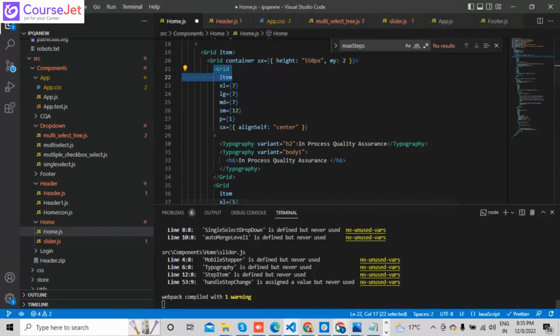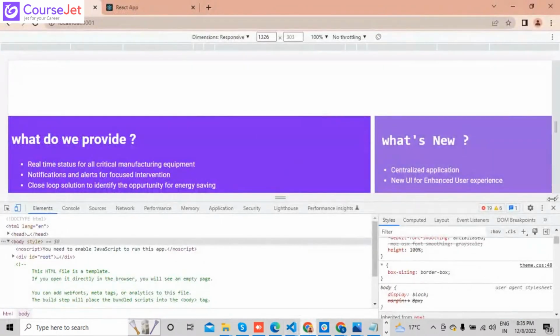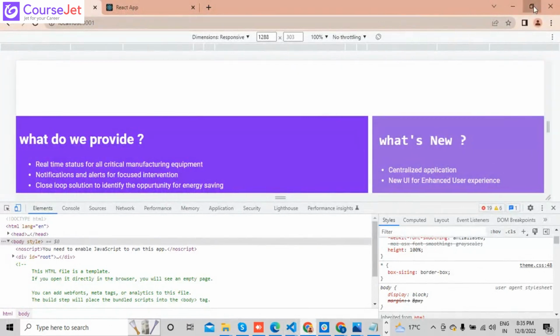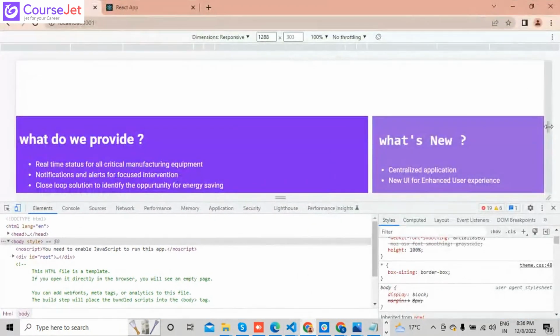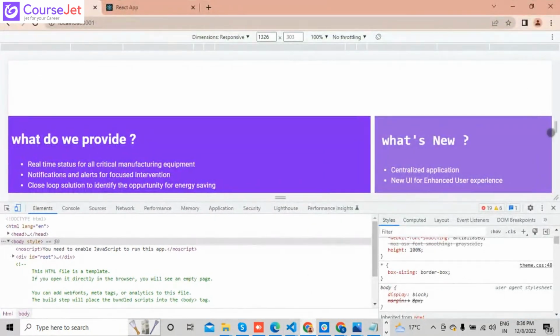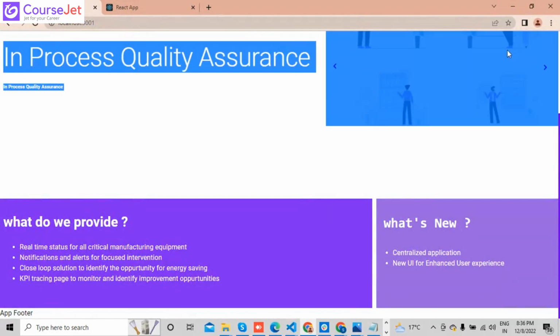Sir, that is for the upper part. This is for the, so what do we provide? Go to your design. That is for the top part. Okay, fine.